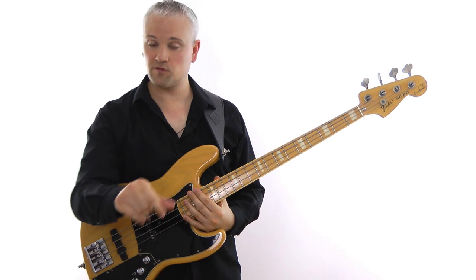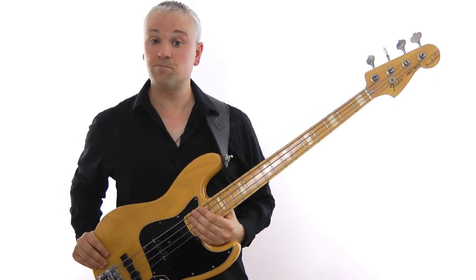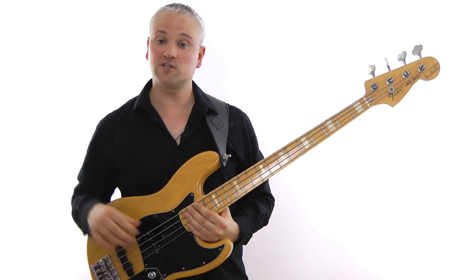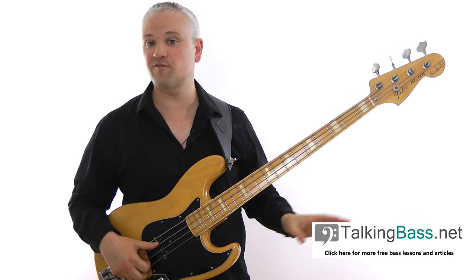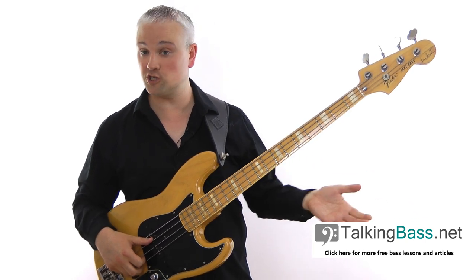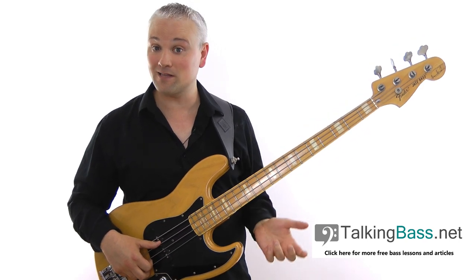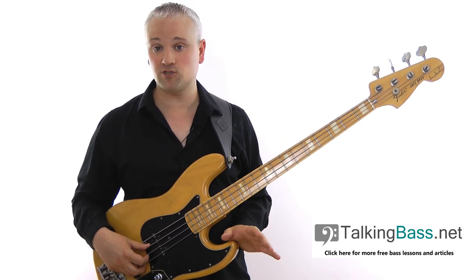Like I said, I'm only going through the first two lines. You can just continue down. So this is the basic method that we can use for developing our pitch recognition. Now in the sight reading course, I'll be expanding on this a lot through all the different levels as we move on to the D and the G strings, all the different positions up and down the neck, then with the accidentals, sharps and flats, and all the different keys. But this is just to get you started.